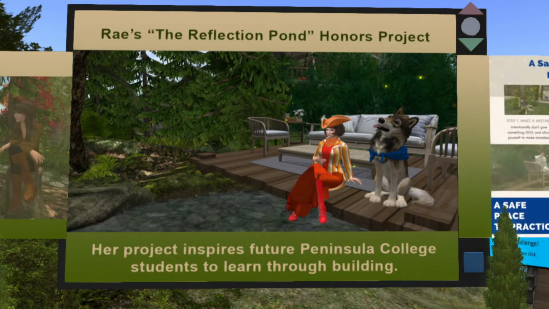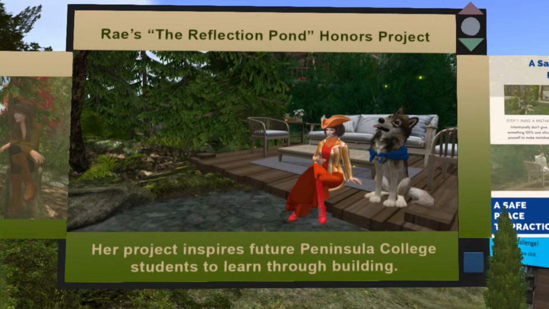The Reflection Pond was the name of her project and the location in Second Life on our digital storytelling sim. I think some of you have actually had a chance to visit the Reflection Pond in several of the presentations that my students have done for different organizations, and we're really grateful that you visited them. Later, you can watch her video about her project, and this link will be in the note card that I passed to you.